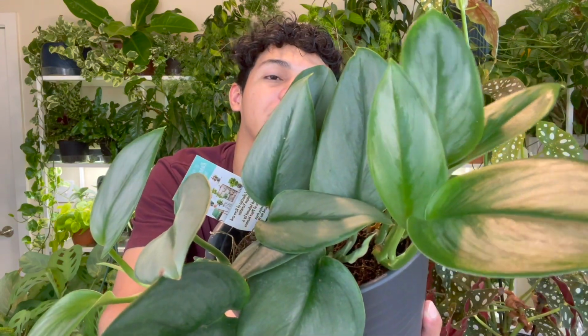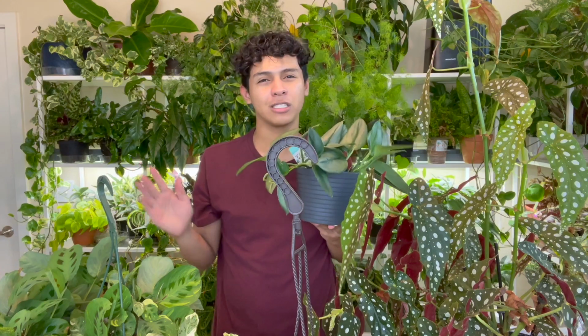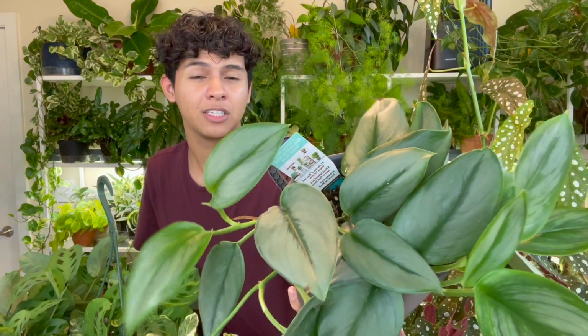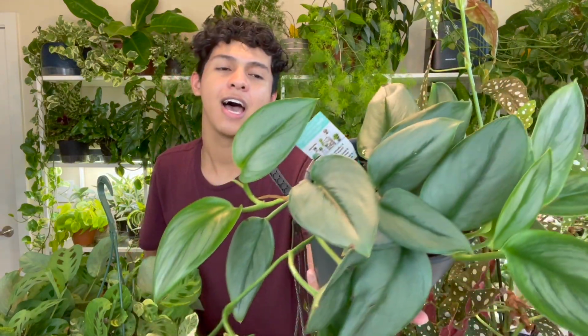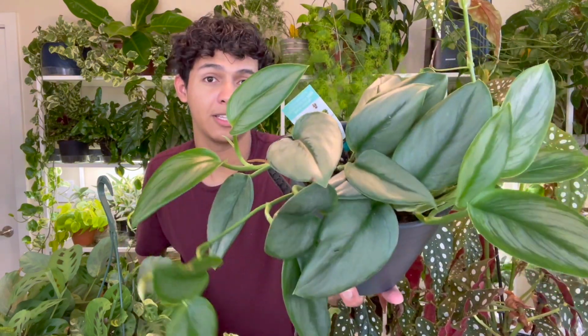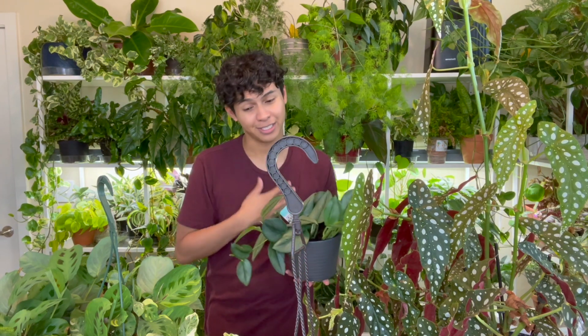It has really beautiful foliage, and I'm not really a gray pots person, but it looks really good with these gray pots. But yeah, this is a Scindapsus. Also, these are really good in low light conditions. Now they will not thrive, and they're not gonna grow as fast as if you give them bright, direct light, but it is one of those that can tolerate low light conditions, like 10 to 15 feet from a bright window. I consider that low light conditions.